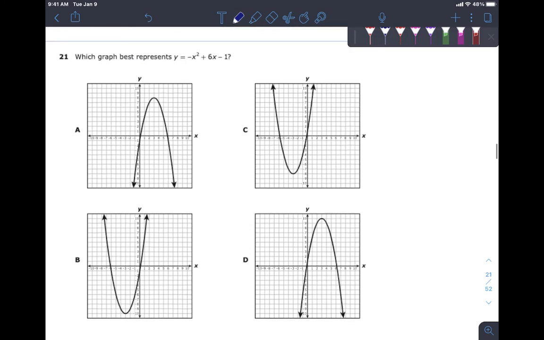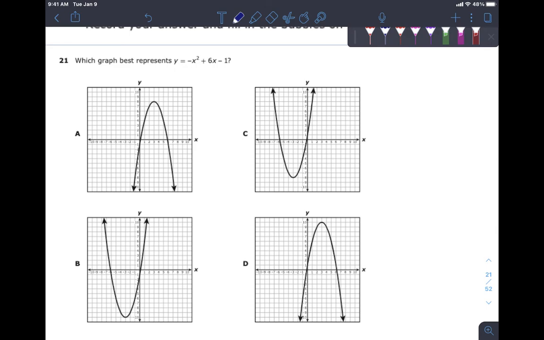And I'm going to take a look at the next one. Now, I'm going to look at this and say, okay, well, I don't know which one of these graphs this is. -x squared plus 6x minus 1. I do know that because this is negative, my graph should look like this. So I know for sure it's not this guy and it's not that guy. Now, I have to try and decide between those two. And they look almost exactly alike, except they go through slightly different points.